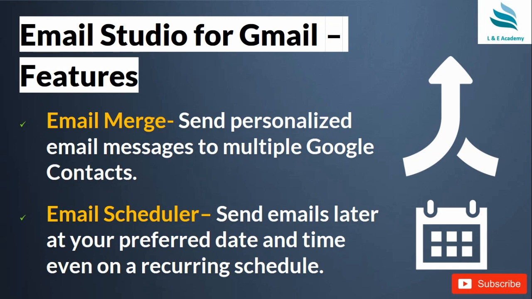Now, the second great thing is email scheduler. You can send emails later at your preferred date and time, even on a recurring schedule. For example, you have typed an email today and you want to send this email 2 days after to that particular person. So you can schedule your emails.